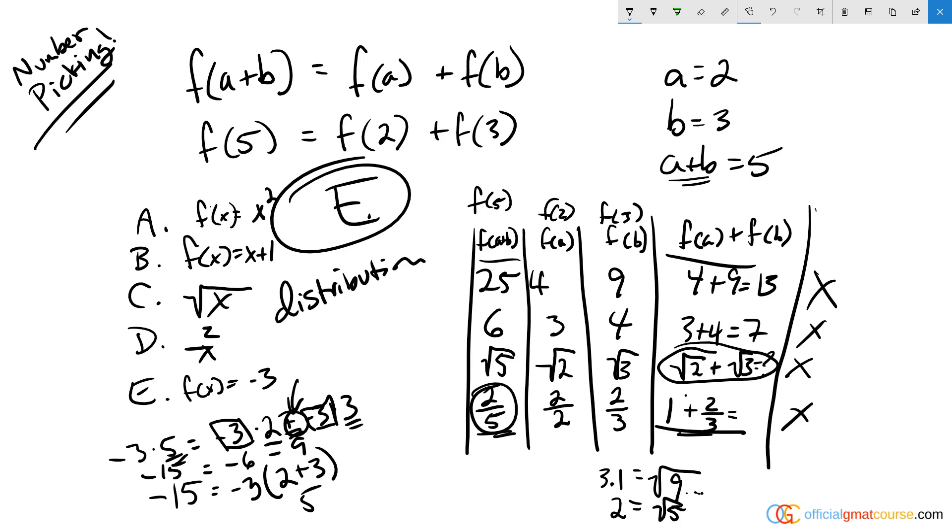Answer choice B, we end up adding the number one twice. Answer choice A is something you should know from probably working around with the Pythagorean theorem. There's no property where if you add the squared version of two numbers, you get the same thing as those two numbers added together squared. Otherwise, we wouldn't need Pythagorean theorem. We'd just add the two sides to get the third side. I'm looking at A and B and I recognize those can't be the answer. A and C are very similar because you're essentially dealing with exponents. When you deal with exponents, things work in a nonlinear fashion.